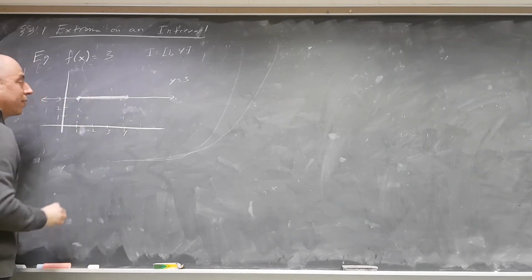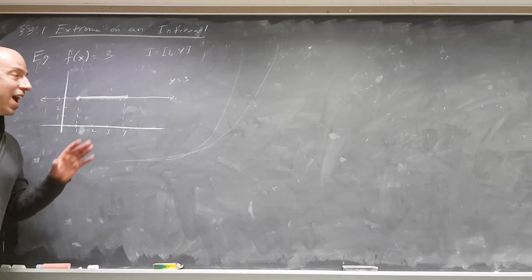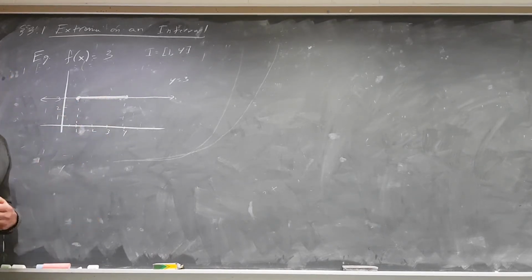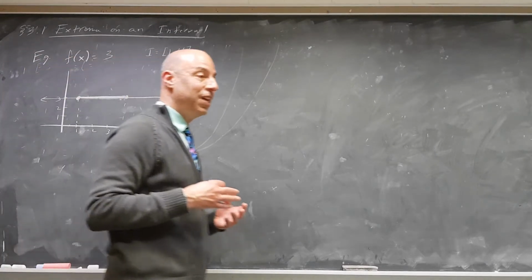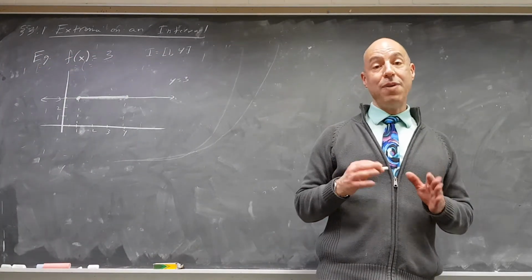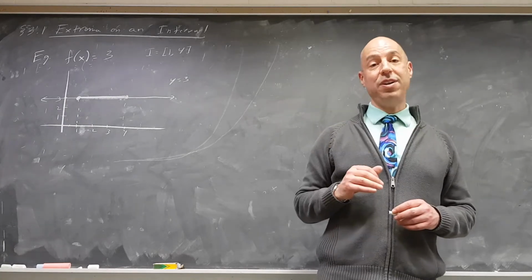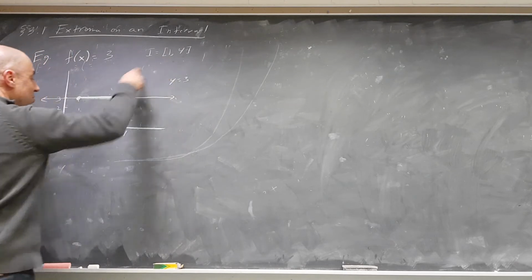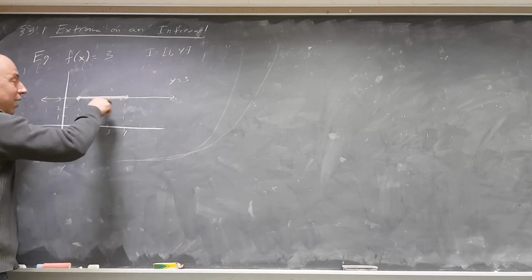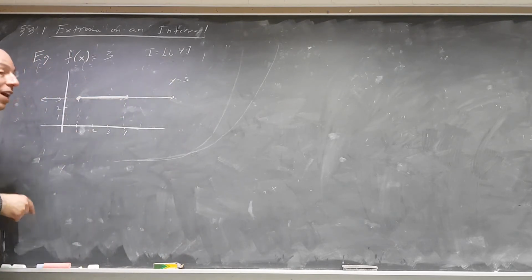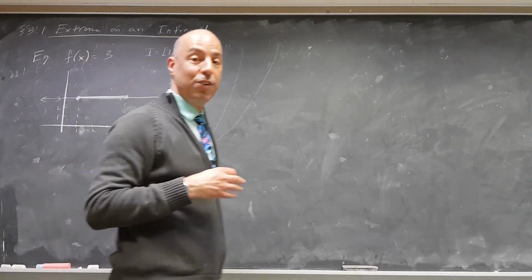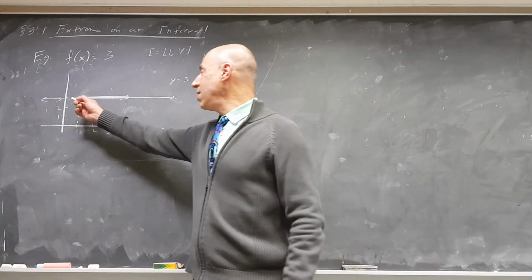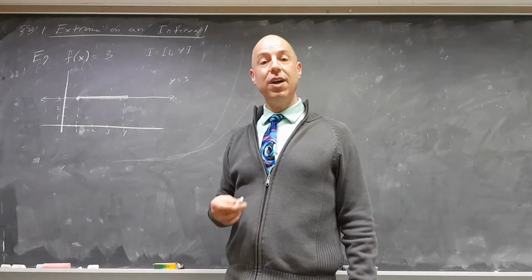right here. And you can see that any x value here is at least as high as any other x value. And if you recall the definition of an absolute max in an interval, you don't have to be higher than any other point. You have to be at least as high as any point. So every point in this interval is an absolute max on the interval. Likewise, every point on that interval is at least as low as every other point. And so you can see that every point in here is also an absolute min.